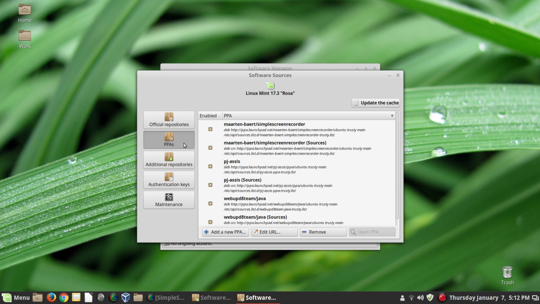Number one, the first danger is if it's an untrusted PPA, in other words, you don't know a whole lot about the developer. They could put a piece of software in there that could break your system, or even worse yet, they could put a piece of software in there that might link you to some malware or something like that. Now that's very rare, but it's definitely a possibility. And most people who will be installing PPAs are going to be installing trusted PPAs anyway.